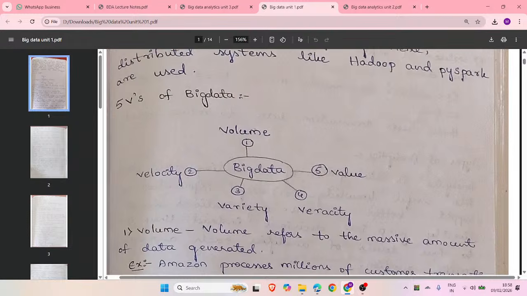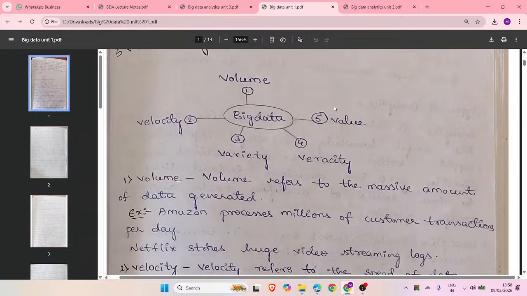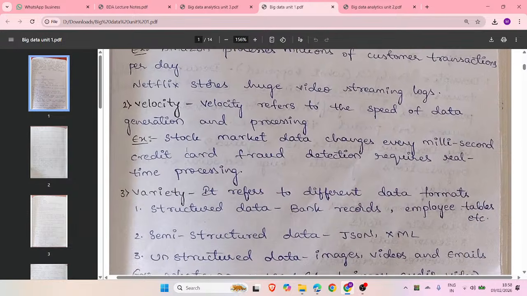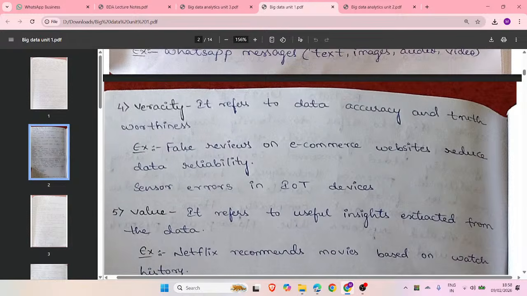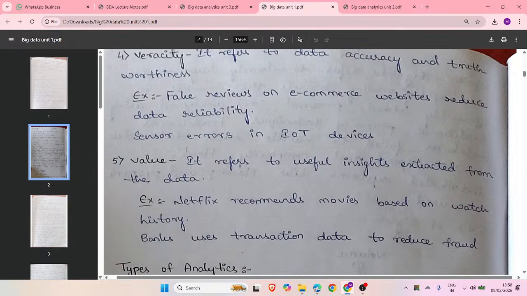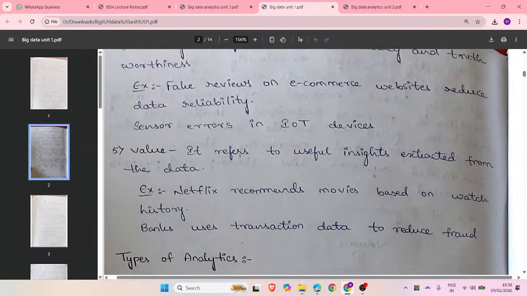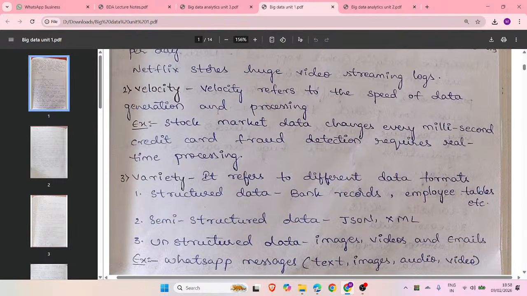If a question comes regarding the 5 V's, it is fine. You write all those things. If you look on the screen, you write about volume, velocity, variety, and veracity with examples. I am saying with examples. Okay. And value. So until this point, these are the 5 V's.